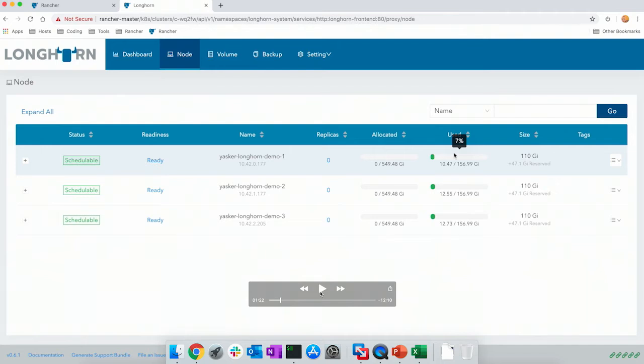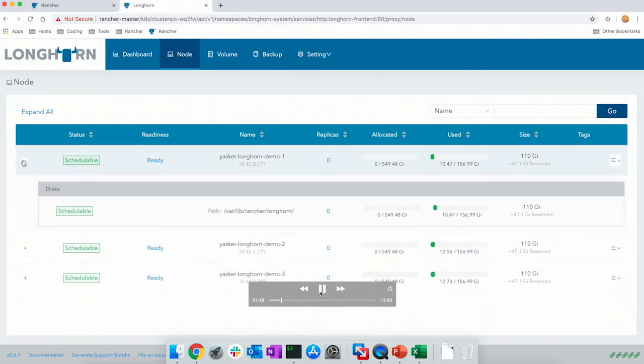It's real-time data which reflects your real-time usage. And this is how much space you can use to allocate. Because we have a default over-provisioning, you can see that the space is probably about 150 G, but you can allocate about 500 G of volume there.